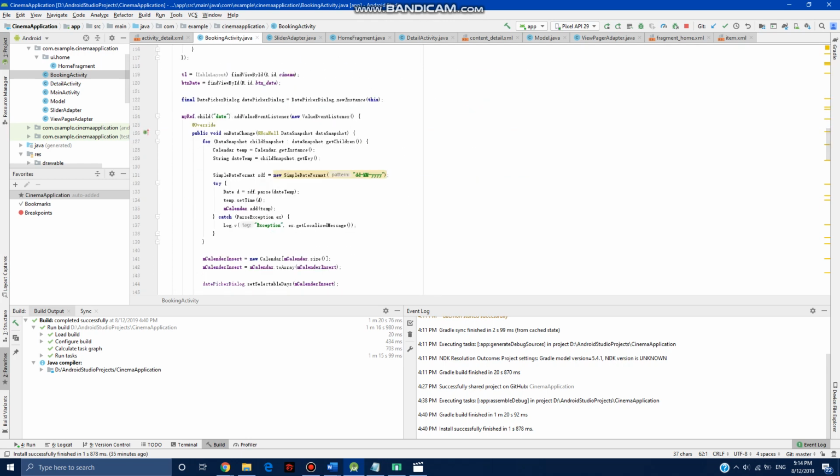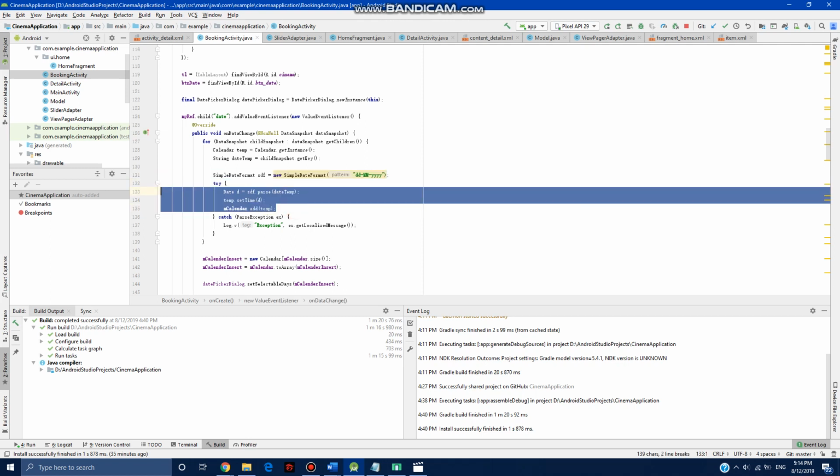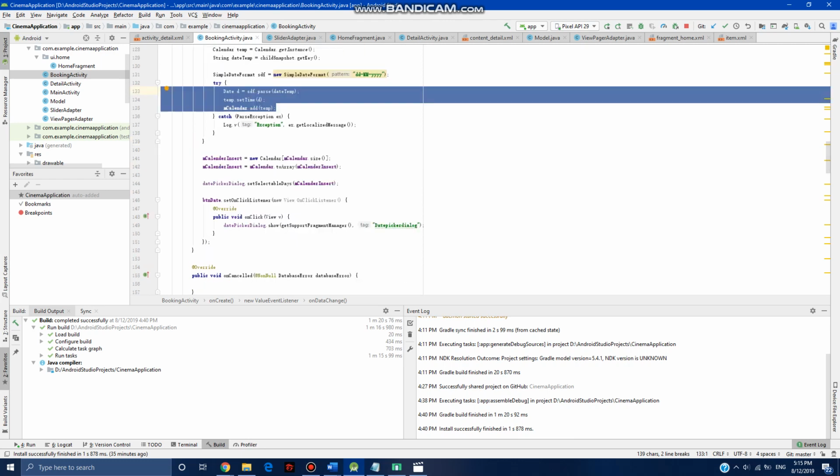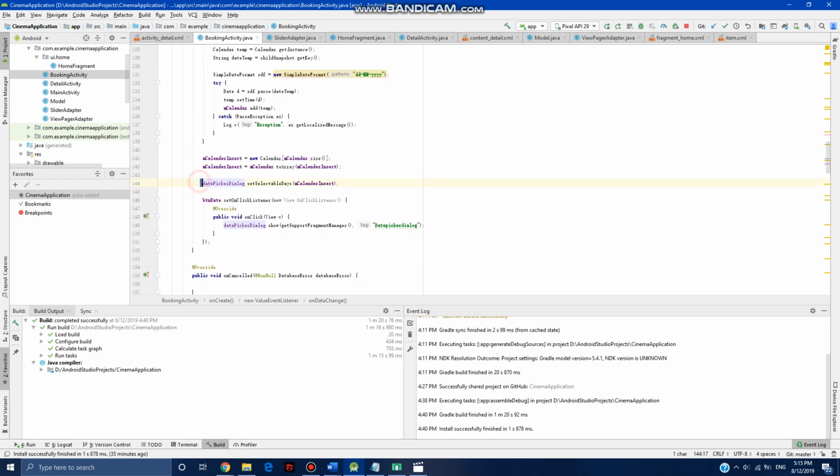Okay, and then after I have added all the dates that are contained in the database for the movie, I'll put it into a function for the date picker dialog, which is set selectable dates, and it will automatically restrict the selectable dates of the date picker dialog.